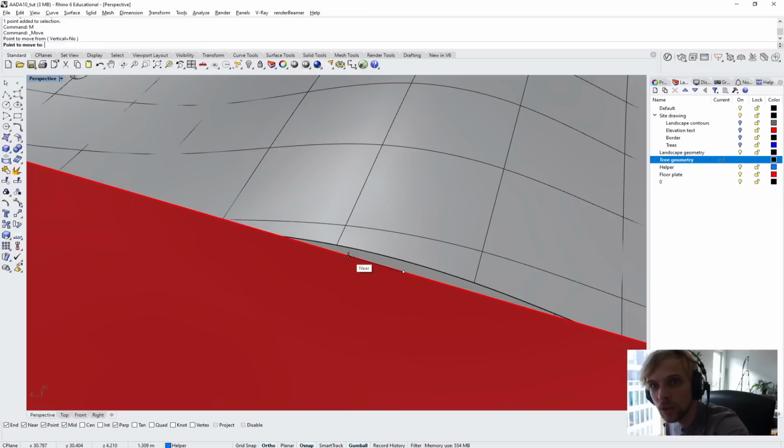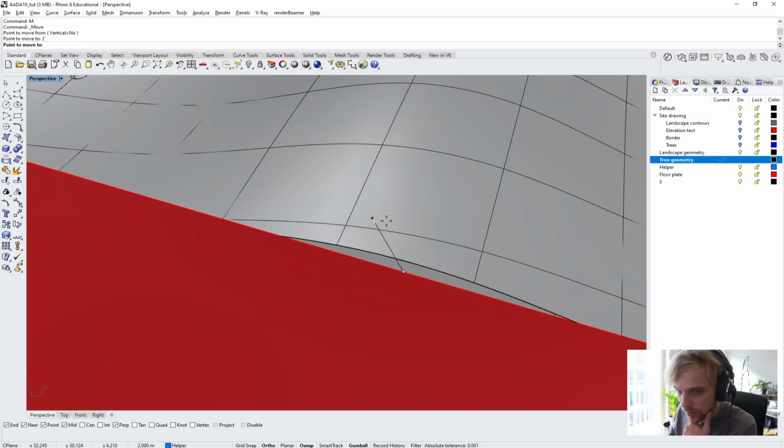Oh my god, I need automatic ISO values here. So again, I'm snapping to the edge of the floor slab, right? And I'm typing in a number, by how much do I want to move along that edge? So I'll type in 2, hit enter, and now it doesn't matter where I snap, it's going to move by 2. So let me just snap to the edge here again.